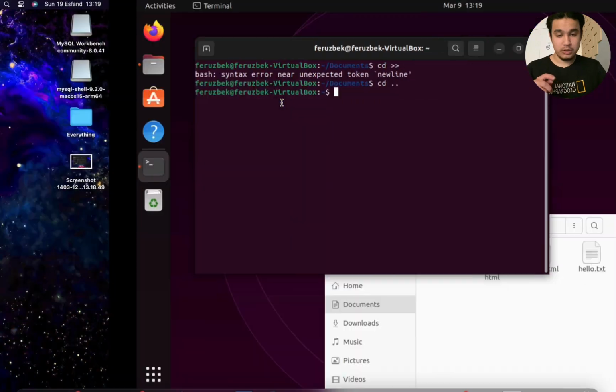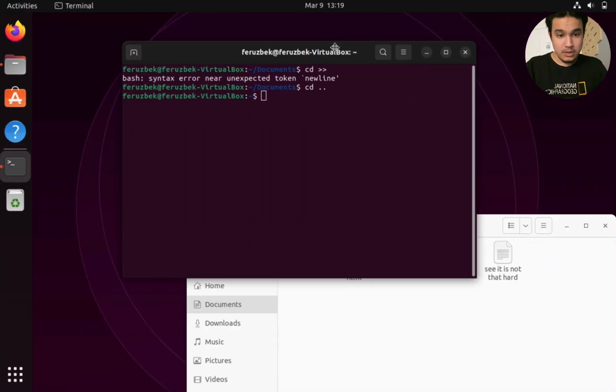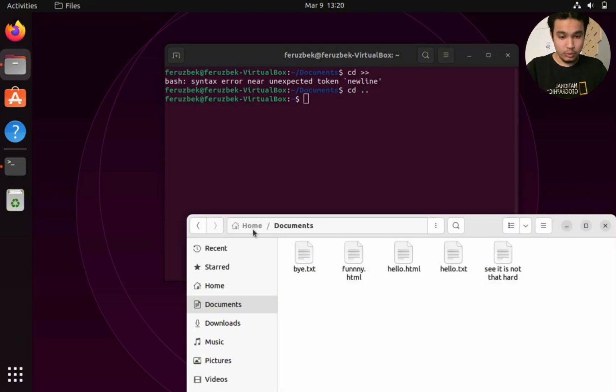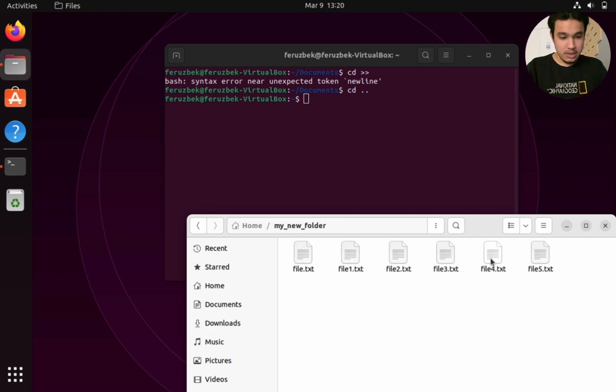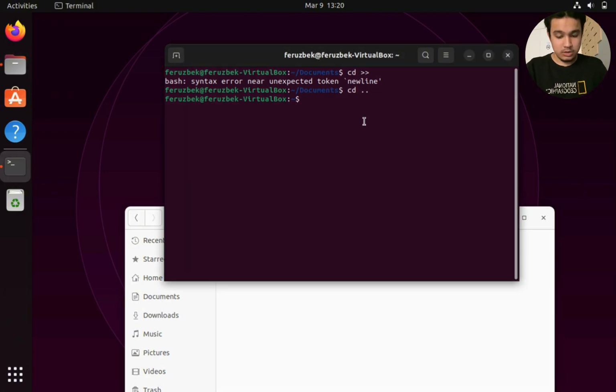So let me quickly switch to my virtual machine. If I go to the home directory and open my new folder, I have a bunch of files, and among them I should locate file3.txt. So let's quickly do that.